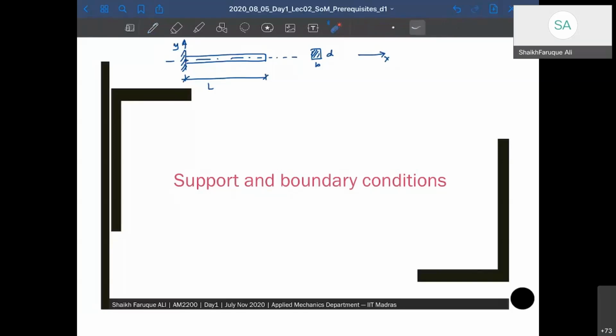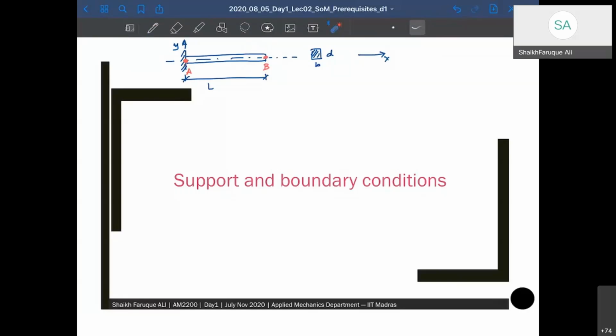And if you see this corner, this is another boundary of the beam. So there are two boundaries of this beam. One is this boundary A, the other one is B. Now at boundary A, I told you it's a fixed end, and boundary B is a free end, because here it can elongate. There is no one stopping it from elongating in this direction. There is no one which will stop it from deforming along this direction, and there is no one which will stop it from rotating. So it can do all these three, and therefore it's a free end. So this is fixed, this is free.